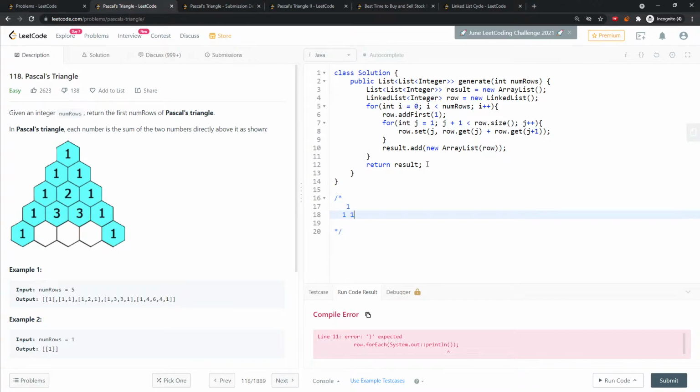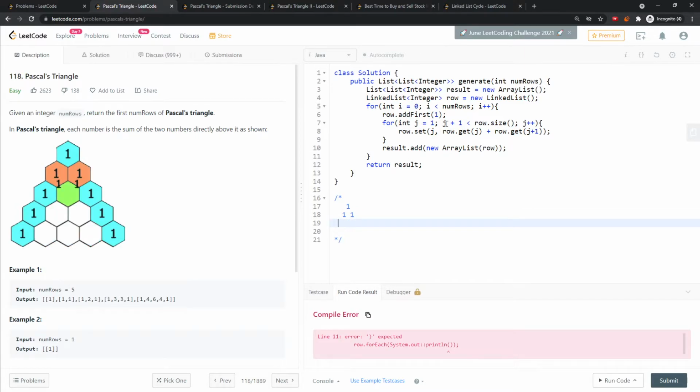I'm going to explain my code with the animation. If n equals 1, I add 1 automatically, but since row.size is 1, j plus 1, where j starts from 1, is out of bounds, so I'm not going to loop through this for loop, and it will be 1 only. And how about n equals 2? I add another 1 at index 0, which means the current row is 1 1, and the size is 2 right now, but j is still 1. 1 plus 1 is 2, and 2 is not less than row.size, so I don't enter the inner for loop. So I add it to the result.